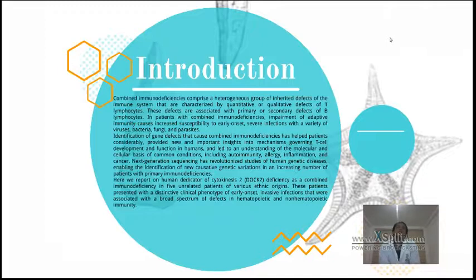Next generation sequencing has revolutionized the study of human genetic disease, enabling the identification of new causative genetic variations in an increasing number of patients with primary immunodeficiencies. Here we will report on human dedicator of cytokinesis 2, that is, DOCK2 deficiency, as a combined immunodeficiency in 5 unrelated patients of various ethnic origins.